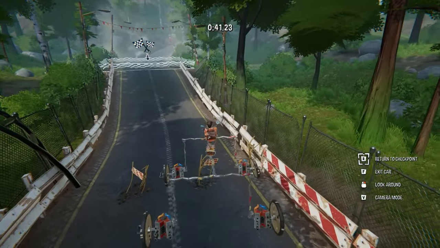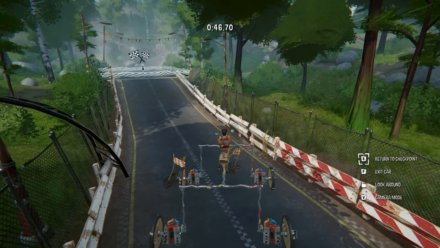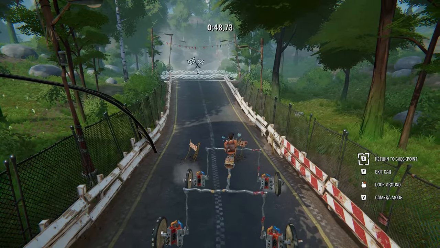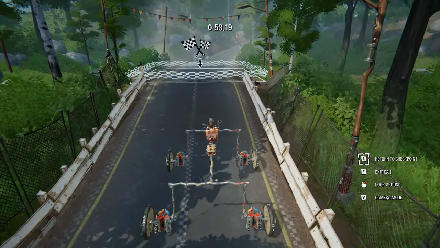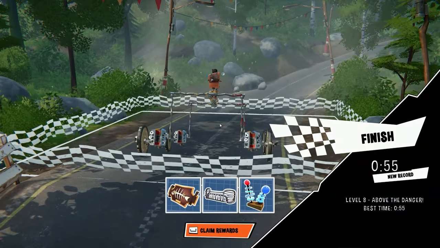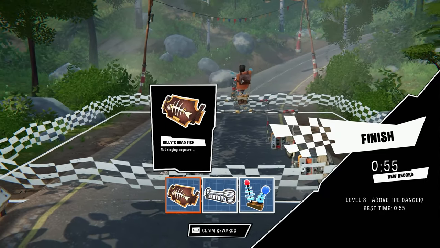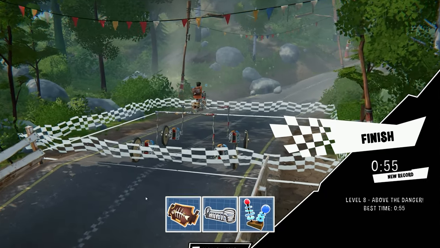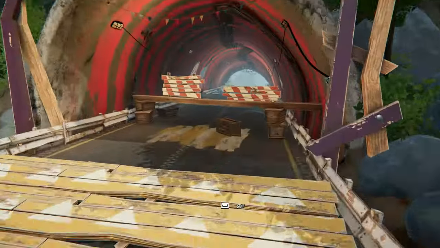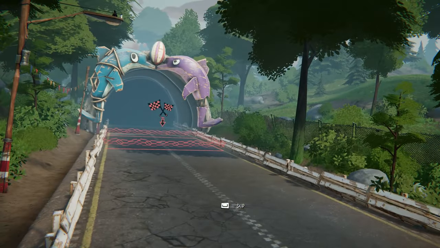Enough of that nonsense. Let me through here. So we got to go. Okay. It's through here. There we go. We did it. Yes. Easy enough. Oh, and we got a fish thing. Billy's dead fish, not singing anymore. A bumper and the TV antenna. Oh, exciting. Okay, here we go. We got some serious action going on here.